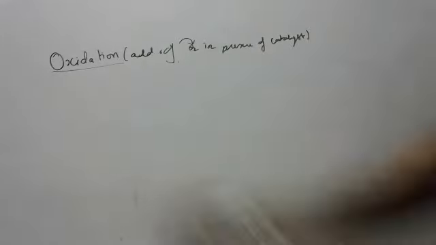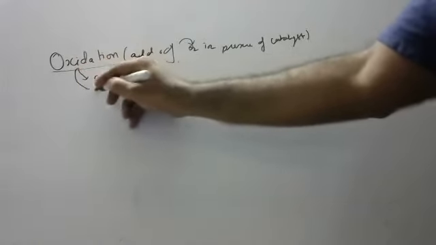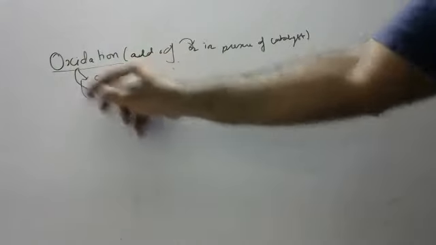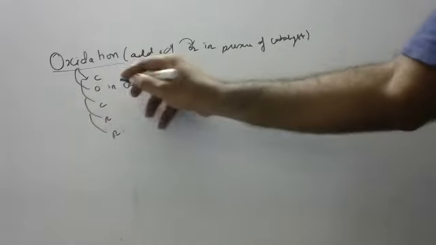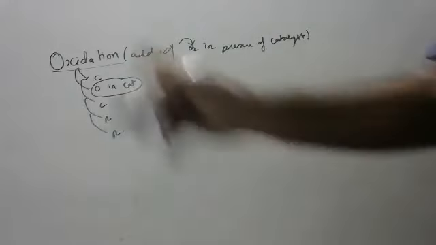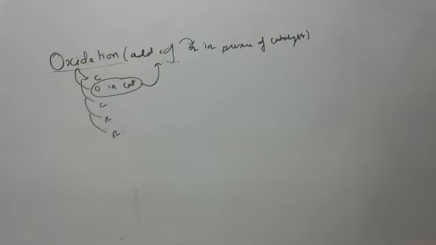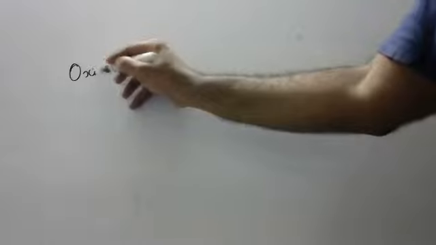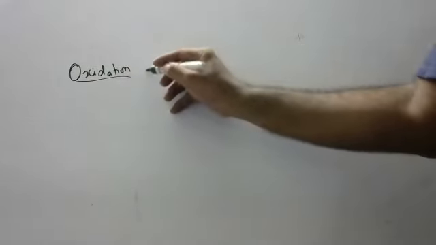Do you remember in chemical reactions I told different types of oxidation — combustion, oxidation in presence of catalyst, corrosion, rusting, and rancidity? When I was telling this, I said I will discuss oxidation in terms of catalyst in carbon compounds. Today I am discussing that. So the most important reactions they will ask regularly: esterification, saponification, and oxidation. What is oxidation? Addition of oxygen in the presence of a catalyst.